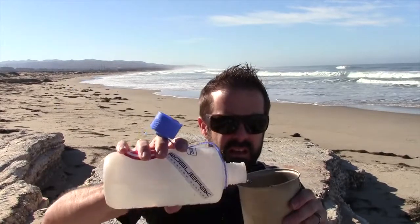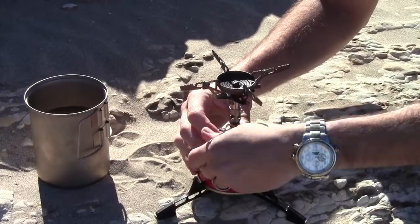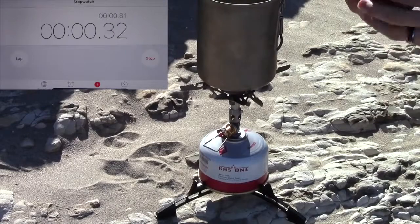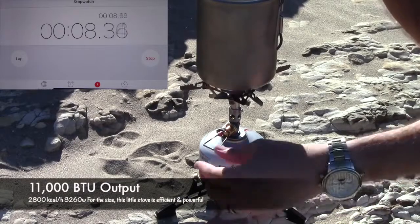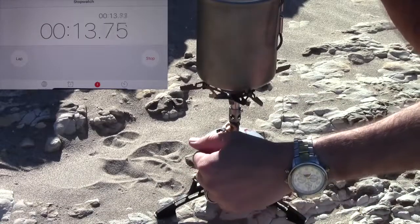Okay, it's off. Now we're gonna fire this thing up. I'm gonna pour some water in and we're gonna boil. All right, 16 ounces of water going in right now. All right, so I'm gonna fire this bad boy up. There it goes. And the water's on. Here we go. Okay, so that's on full right there.